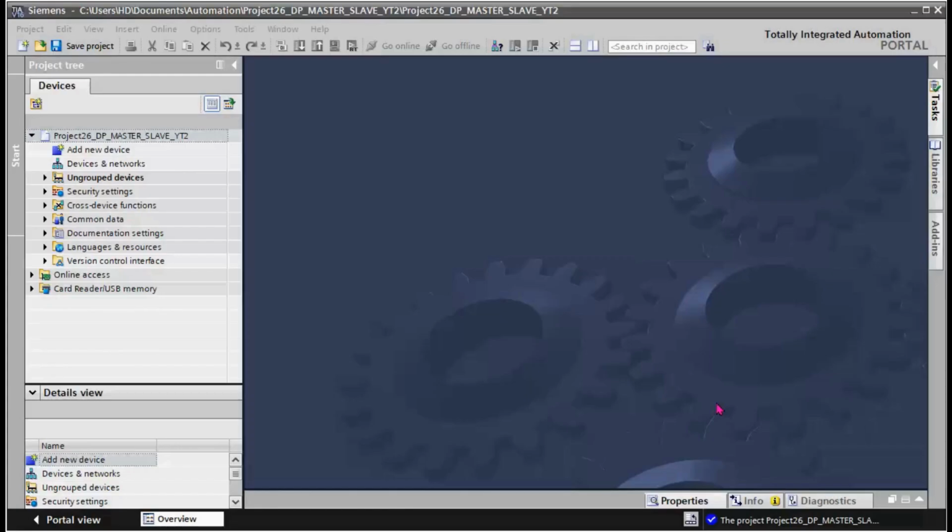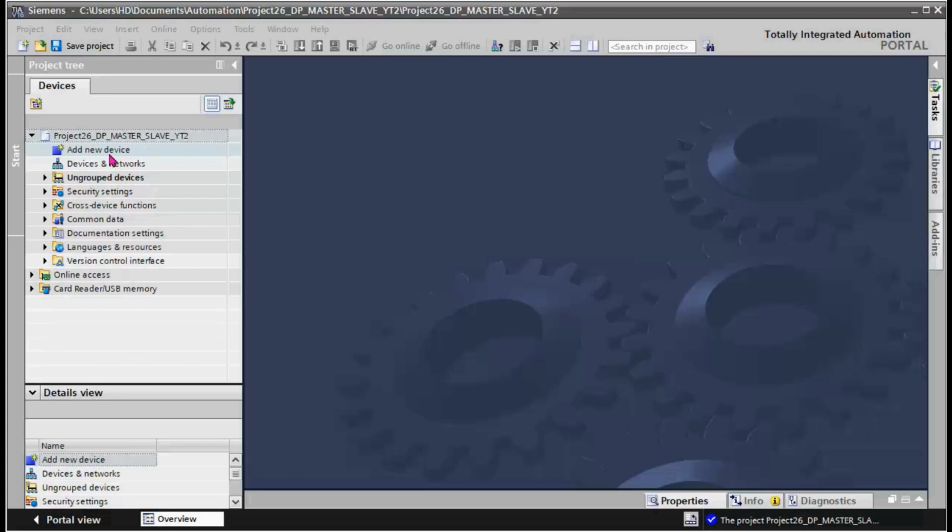In this topic, we want to explore the PROFIBUS Master Slave configuration in TIA Portal. We have two types of consistency of data, transmitted data from master to a slave and from a slave to master.